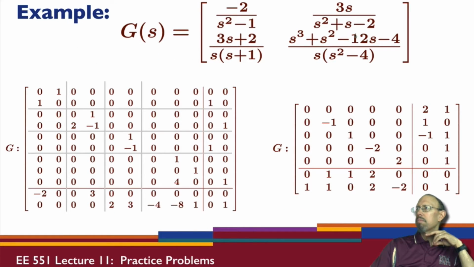Here we have a transfer function, and actually I showed this in the last lecture as well. I can get this form of the transfer function, and again, this form is obtained by taking each of the individual transfer functions and obtaining a state model for that transfer function. Okay, and then combining all of those state models together into a block diagram. So I have some in series and some in parallel, and all of that combines to give this. That's where this came from. This is the Gilbert realization that we get from that.